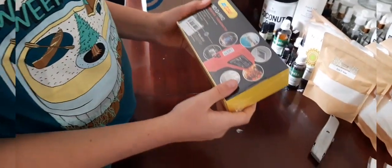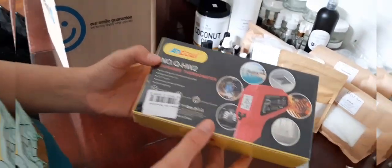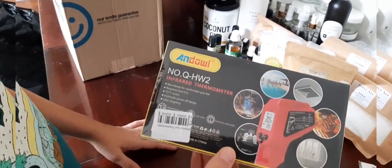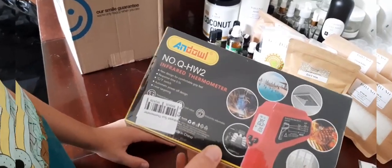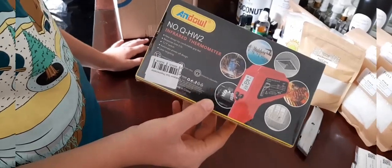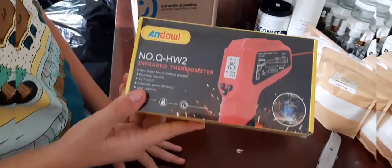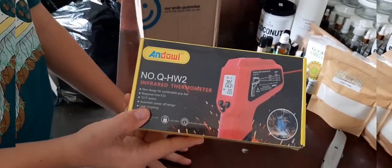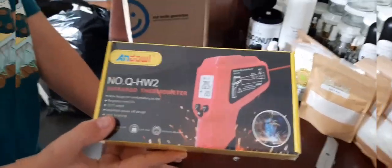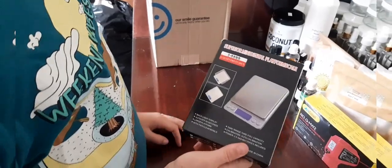Okay, so we have an infrared thermometer. That is to test the temperature of my liquids without sticking anything in them and contaminating them, and also so I don't overheat or kill off certain products by adding them into liquid that is too hot. So yeah, thermostat, what do you say? Thermometer. Sure.